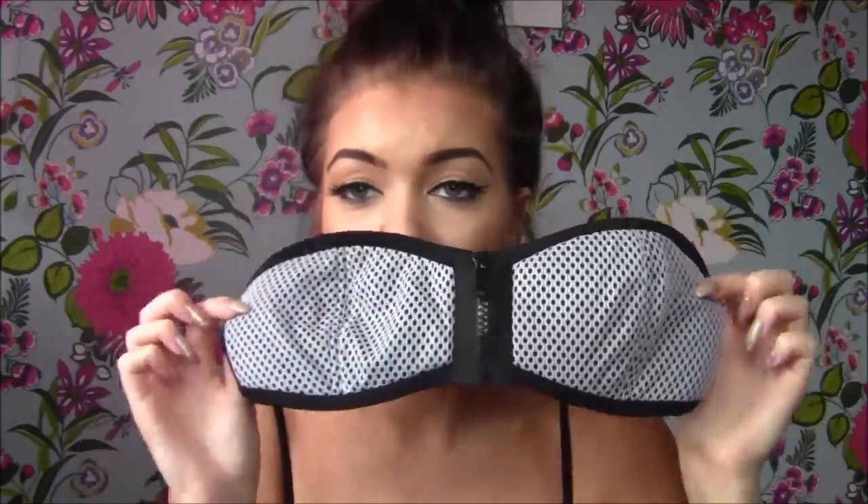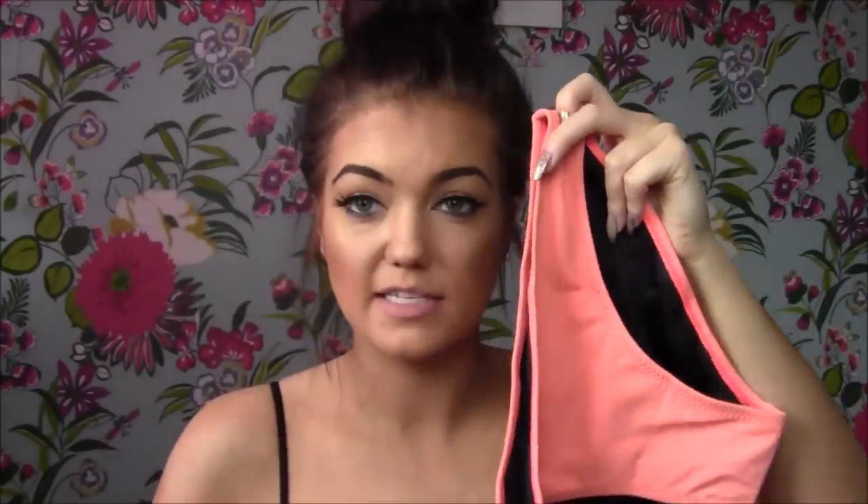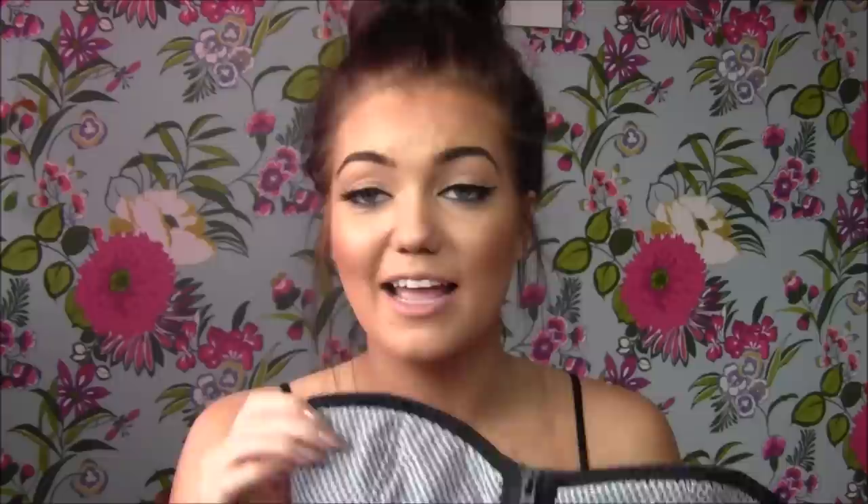The next thing I have is a bikini from Romwe. The top half is a strapless top with a fishnet detail and a zip down the middle, and the bottoms are plain orange with black lining to match. If you're going to buy this bikini, I 100% recommend getting a size up. I don't have the biggest boobs in the world, but I can't even get it around my boobs. Definitely size up instead of your normal size.